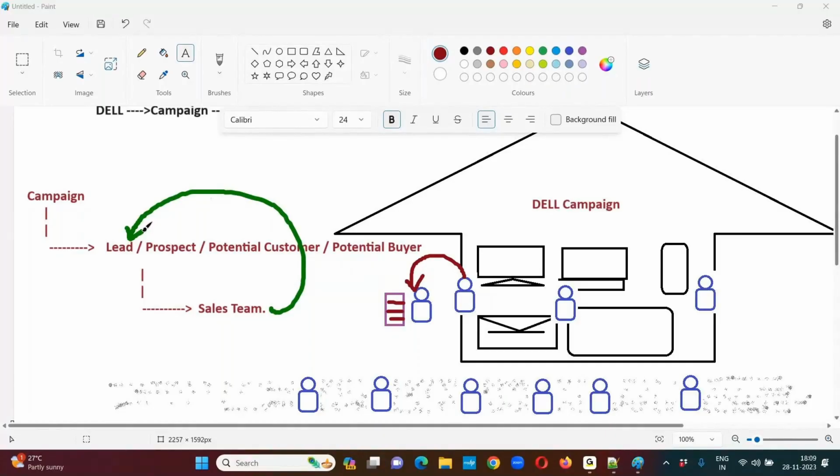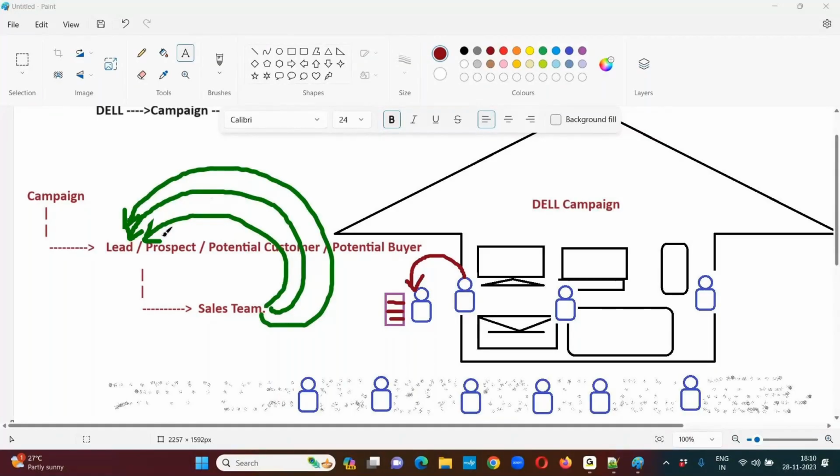They will be giving the information about our products, what new features we have introduced inside the product, how the designs and configurations look, what discounts, benefits, warranties, and services we are offering. Everything they will tell the lead person, and if required, they will follow up with the lead multiple times, and finally they will convince the lead person to buy our product.